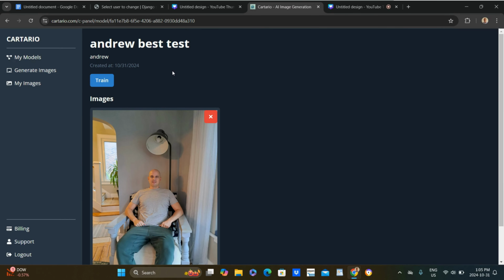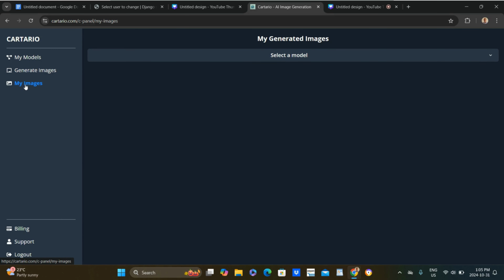And then I'm not going to click this, but if you click train, you have to wait for about 20 minutes. And again, this takes maybe 30 minutes. It's so much crunching because you're actually fine tuning a real live AI model that you will have access to with the Cartario subscription, and then you can just create insanely good product images for all social media, ads, whatever. This is unbelievable.